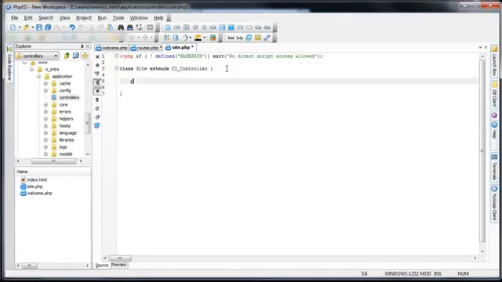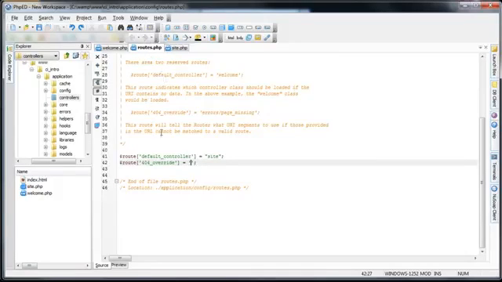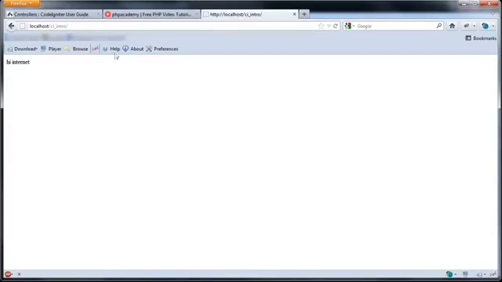Then the second thing we're going to do is make a new function, an index function, with parentheses and curly braces. How controllers work is there should always be a function index, and the index function is the first function that's run when the controller is called. In this case, we just want to put something here that's going to let us know that this controller has actually been called successfully. So we'll say, hi, internet. Semicolon. And we also need to save routes.php. Now because we've changed the default controller, if we reload our CodeIgniter application, you'll notice that it is now calling the site controller, and that public function index is being called now.